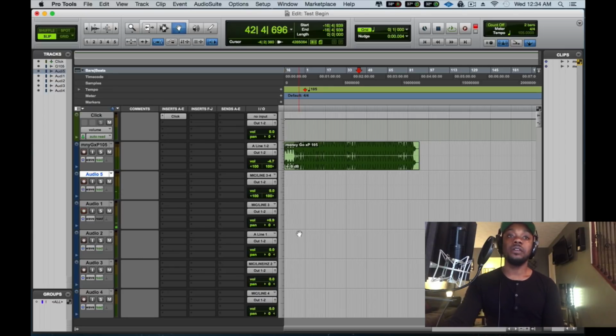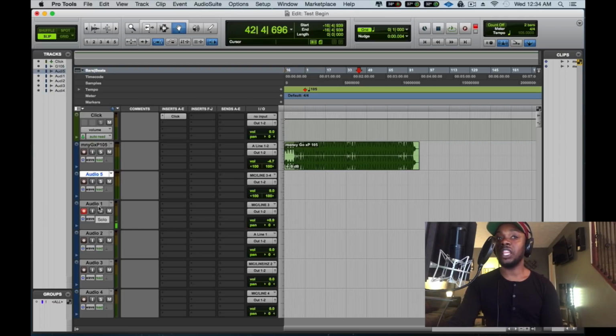See that? So to begin to record, we need to establish a mono track. Now that we got our tracks that we want to record off of, we're going to go over inputs.